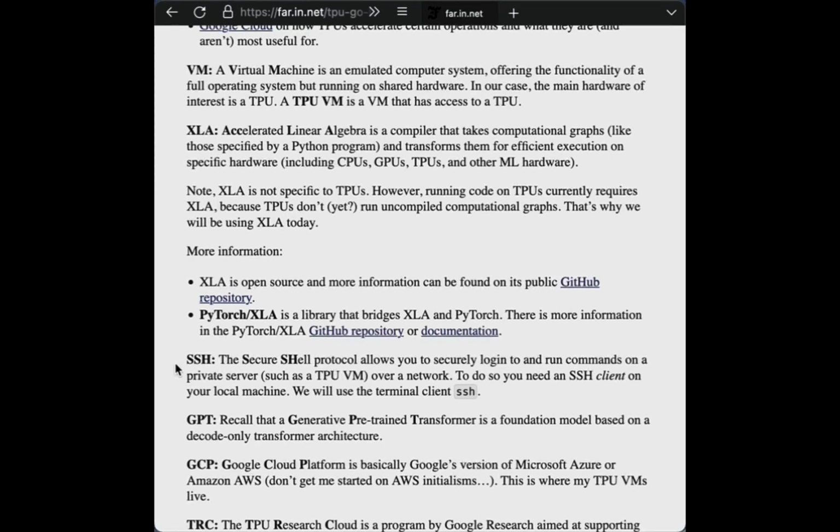For us, it lets us open a terminal on the TPU VM without being there in person, with a keyboard and a monitor physically plugged into the hardware. To make this connection, you need an SSH client on your machine, and we're going to be using the standard terminal client SSH, although there are many other clients. Hopefully you will have access to this one. It's the simplest and does it straight in the terminal.